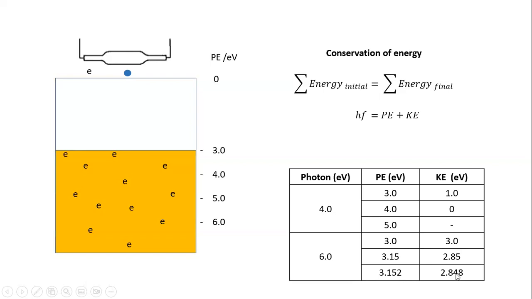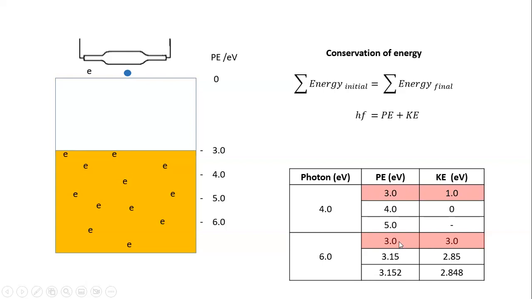So what this shows is that the kinetic energy of the electron can be of any value, because the potential energy of the electrons can also be of any value. So it all depends on what's the initial potential energy. But what's interesting is Kmax. Kmax is the one that's been highlighted here. When I use a 4 electron volt incoming photon, I get Kmax of 1 electron volt. When I change the energy of the photon to 6 electron volts, Kmax now will be 3 electron volts.